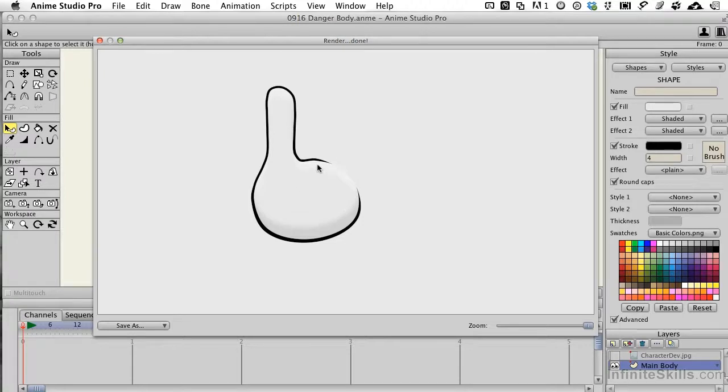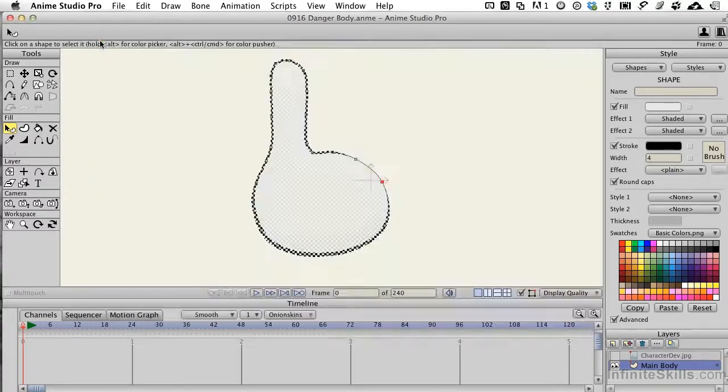Another reason for the highlight is that we're dealing with a dark scene, and I want to make sure that we can go ahead and separate the character from the background very clearly if we need to. This is a great way to do that. Once again, as a style, when we import this into the scene, if it needs a little adjustment, we can do that rapidly for all the parts that utilize this based on the style.